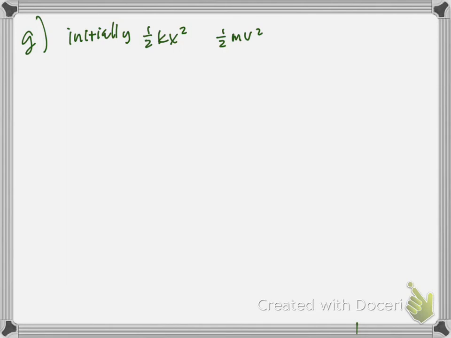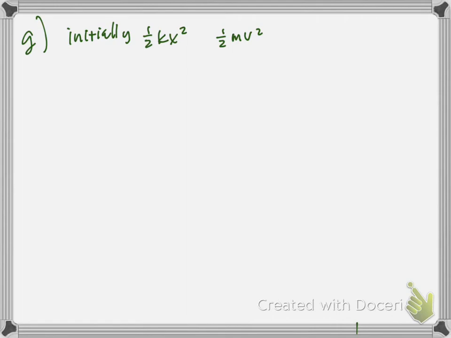So you get a point for saying that the energy at both points is the same. You get 1 point for saying that there's mechanical energy in the spring, or you could say that the box returns to the same height, so no external work is done, so the energy is the same. You could say that for 1 point. Or you could say the stored energy in the spring, 1/2 kx squared, is equal to the kinetic energy that the box has right before it lands. That's the 1/2 mv squared.